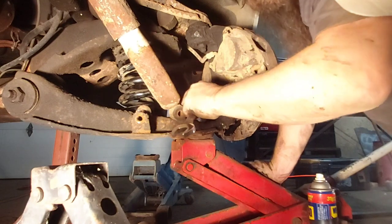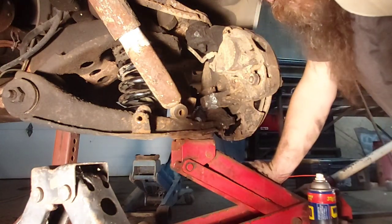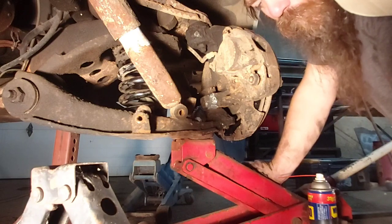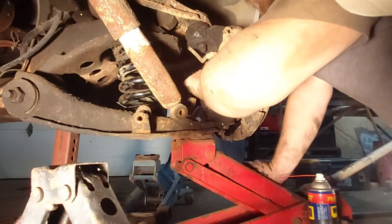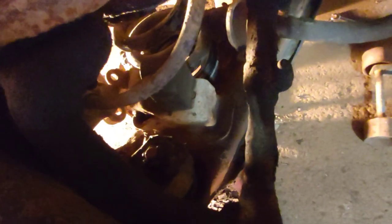Just remember, when you're cracking the ball joint, not the nut, but separating it, leave that nut threaded on there a bit so it can't go anywhere. A lot safer. All right, so we've got the ball joint nut back on.